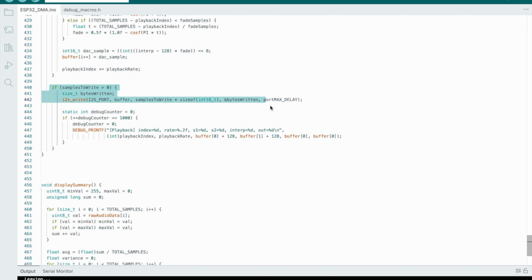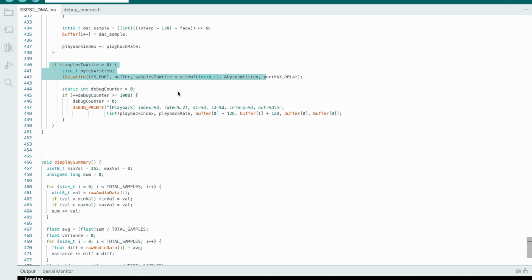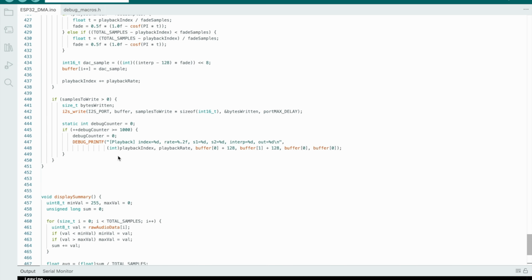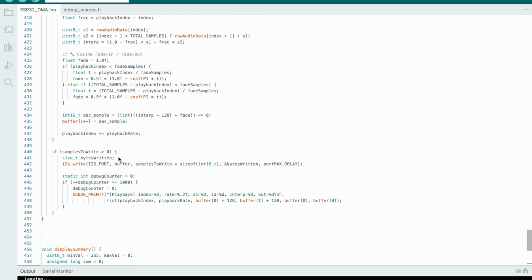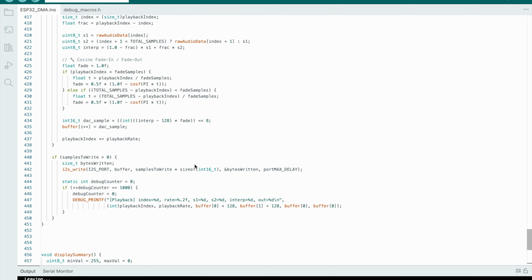Once the buffer is full, we write to the DAC with I2S write. And again, DMA is used on the DAC, right? So, because this is also handled by DMA, playback across the keypad is way smoother than it was before. Yeah, that's pretty much all the new stuff. Some of this code, like I said, it's hard for me to wrap my head around it, so I hope I did okay explaining everything. The more important thing is, let's hear what this sounds like now.